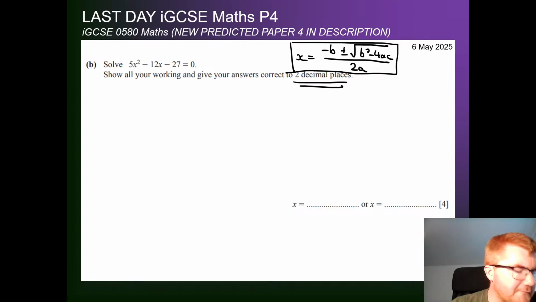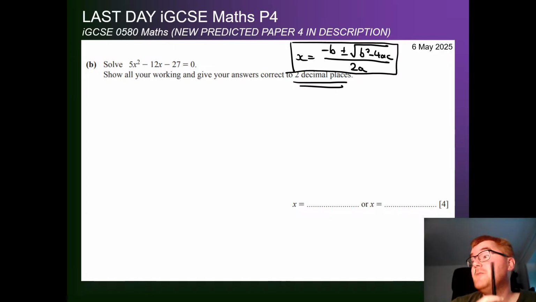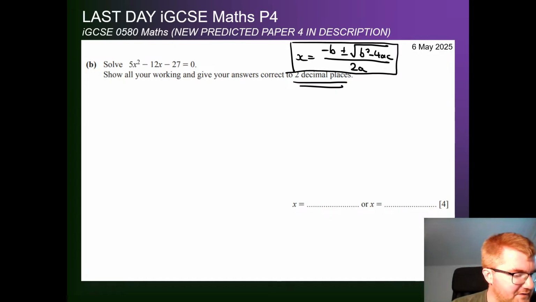Yeah, surface area is harder with the frustum because of the surface area of a cone. That's actually in my predicted paper, where I give you the formula for that. If they do test you on that, they'll give you the formula for the surface area. I'm Team Ginger, great to hear.